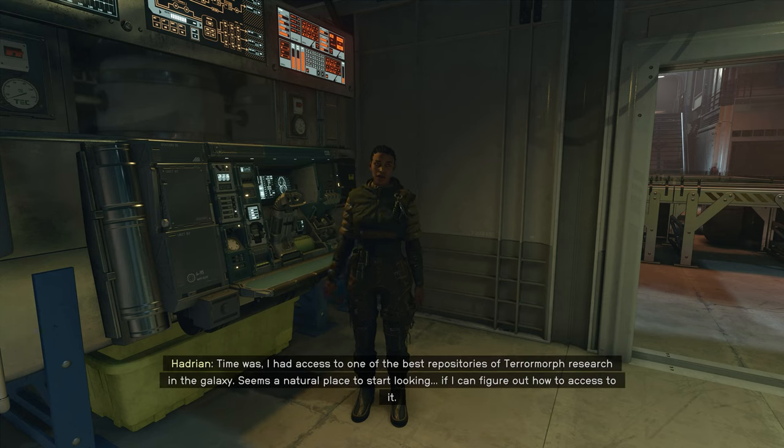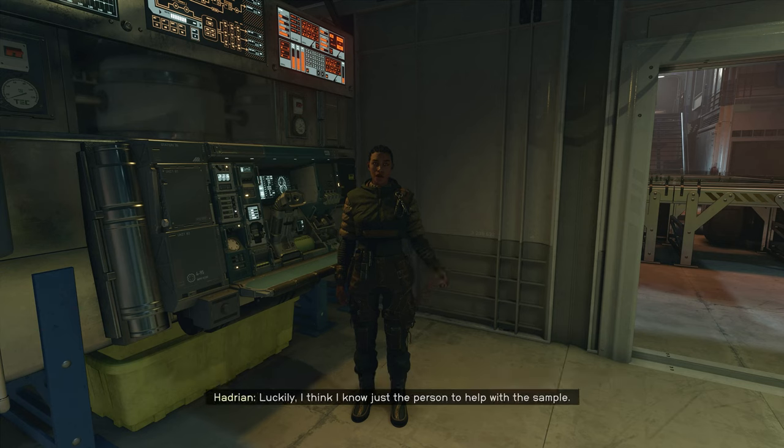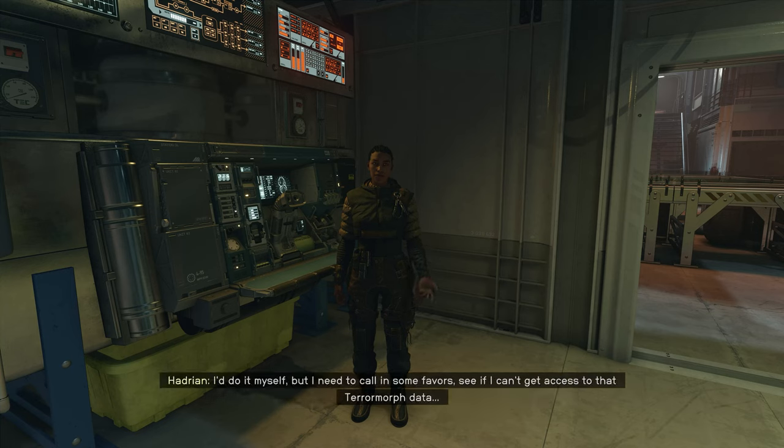Time was, I had access to one of the best repositories of terramorph research in the galaxy. Seems a natural place to start looking, if I can figure how to access it. But we also need to get this sample properly analyzed, get confirmation on just how concerned we should be. Luckily, I think I know just the person to help with the sample. What would you say to delivering this to him for me? I'd do it myself, but I need to call in some favors, see if I can't get access to that terramorph data.